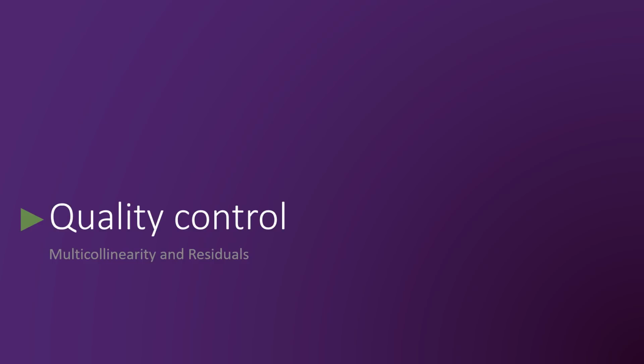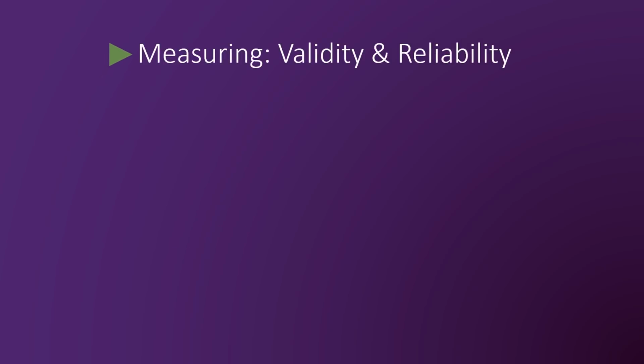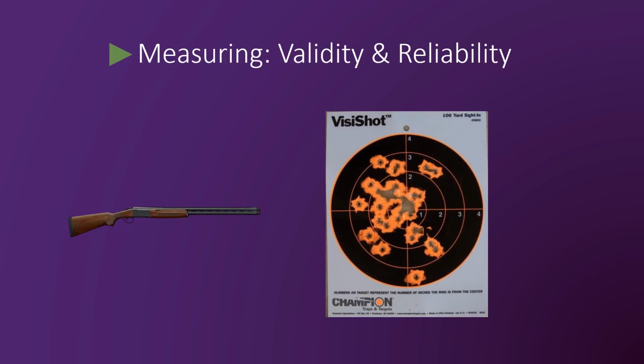The final section that I want to talk to you about in this online lecture is some things about quality control. And we'll first talk about validity and reliability, two very important concepts. So I want to use the analogy of a shotgun shooting at a target here to explain validity and reliability and what they are. So imagine that we're taking this target and we're shooting a shotgun, and the bullets that come out of it represent the measurements that we take. So in a survey, for example, that would be the survey questions.